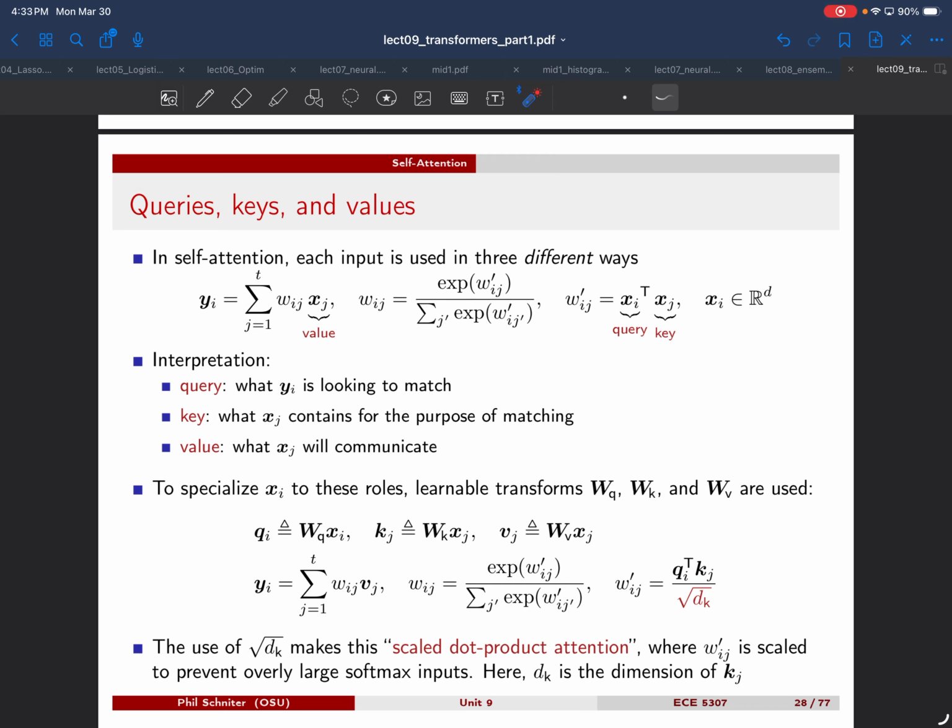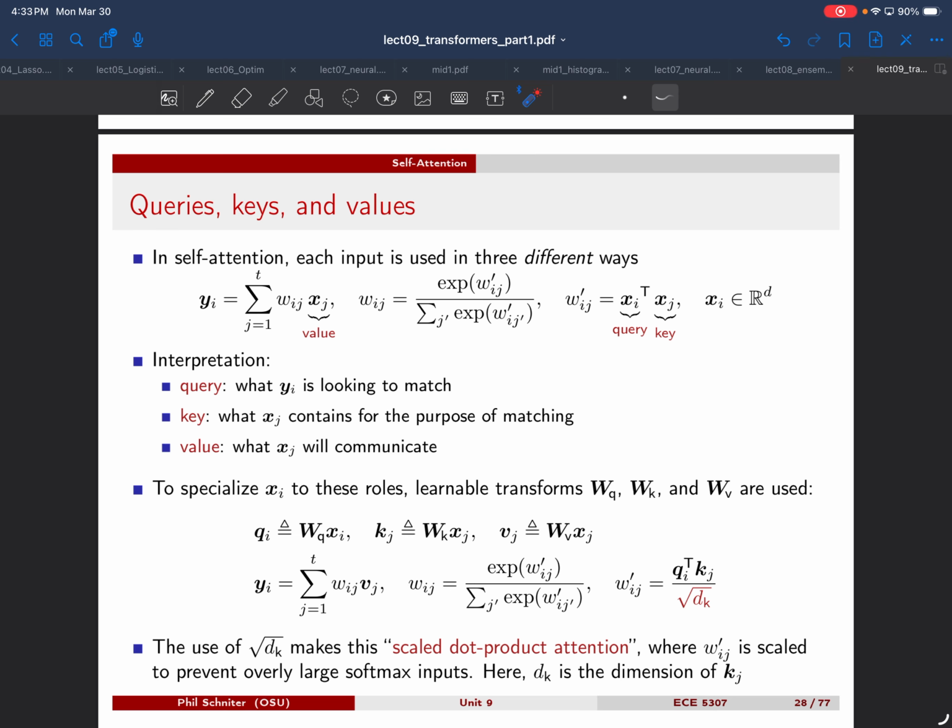Then there's one more minor detail, but it helps a lot in the implementation. Because these raw weights are going into the softmax, and we know that when one logit is much larger than the others, things get really concentrated in the softmax. To prevent that from happening, or to scale it to the size of the input, you divide by the square root of the input length, and that helps to keep the values in a good range for the softmax so they don't get too large and too amplified.